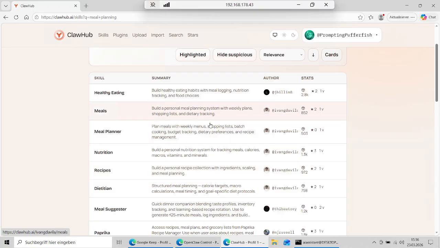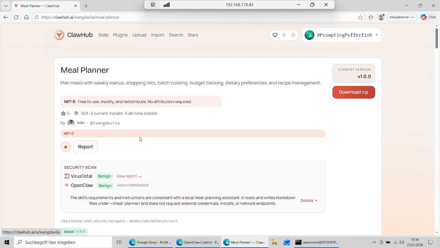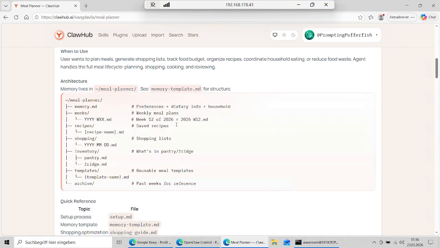So what we could do, we can take one like this here. I like that one very much. And we could just extend the logic here in the skill.md file and say, okay, let's not just store your recipes locally. Let's read it from Paprika. And then maybe store it temporarily so you can access the data without having to call the Paprika API all the time. And then when you are done with the grocery list, you could then write this shopping list to Google Keep. And I think that's the cleanest way of implementing the meal planning, but at the same time, it's also the way with the highest effort.